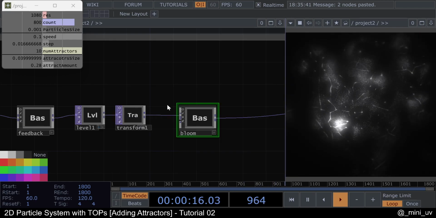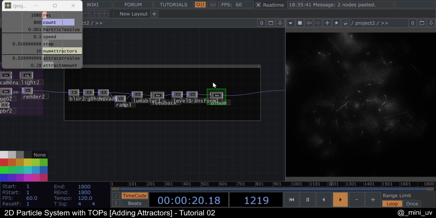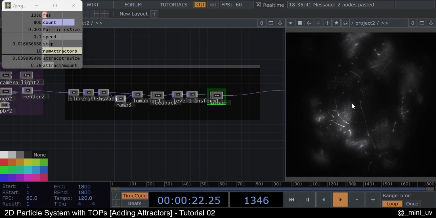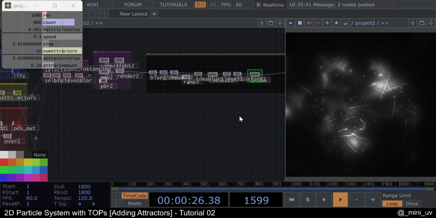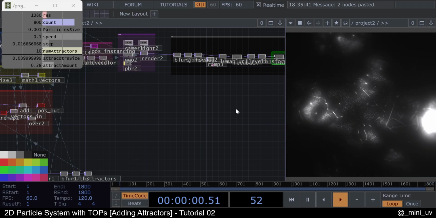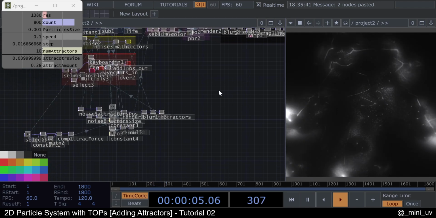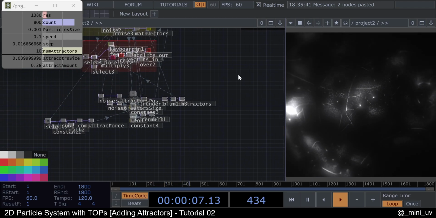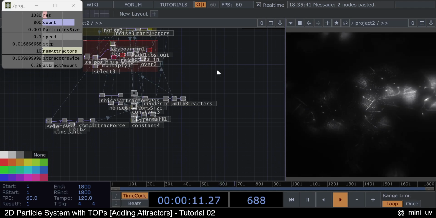So it doesn't look like attractors anymore. It's really something different, which I like very much, because when I started building it I was like, let's build an attractor, a common thing to do in a particle system.